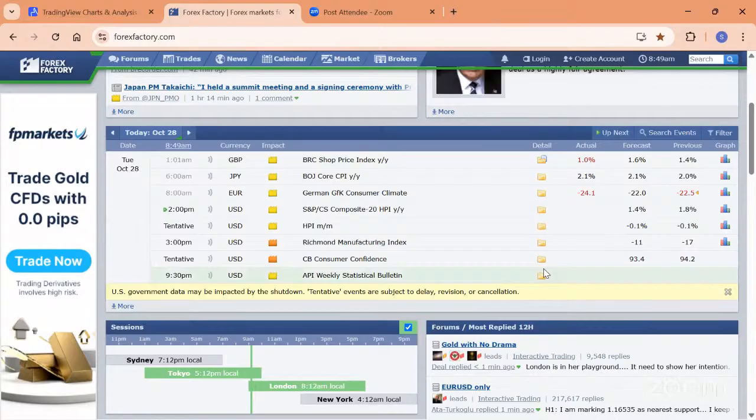Okay. So today is the 28th, and on the news we just have a couple of yellow and orange folder news, and nothing too serious on the market today. So we can go ahead and check out the analysis that we have for this week. I'll start with AUD card. I don't have much. We'll probably look at 1 or 2 synthetic indices, and then we'll call it a day.